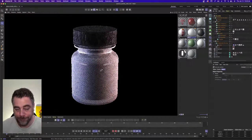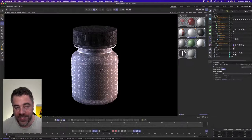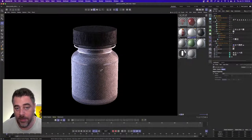Using the physical render with global illumination on the default settings. This is actually a Turbo Squid scene that I found for Cinema 4D that they suggested you use for your models. And I think it looks great. So I've been using it on all my models. Taking a second to render.